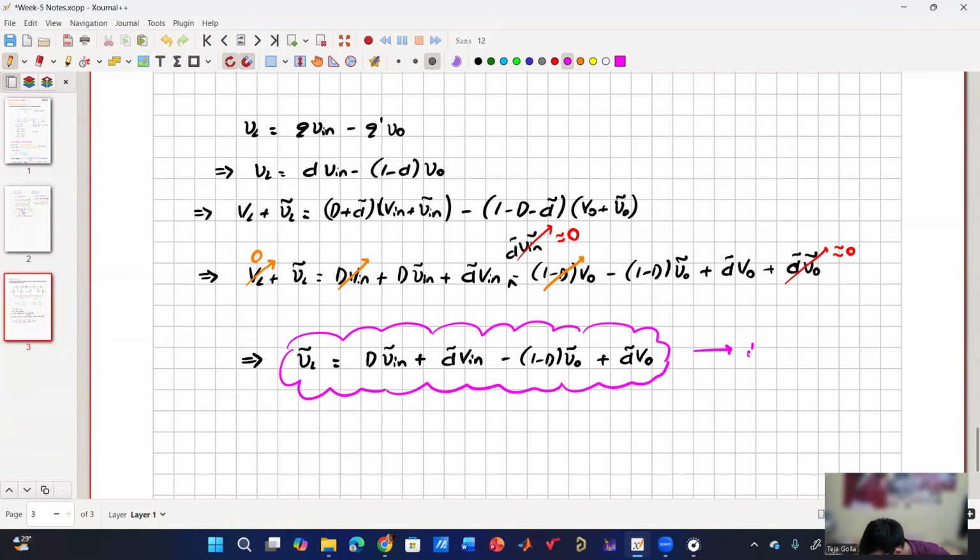So this is my equation 1. What I have done is, I have first neglected the second order terms because they are non-linear and also small, the assumption that we have talked about. Then I have also cancelled out the DC values. If I want to get the DC operating point, then from here I can get dVn equals (1 minus D) into V0, and V0 equals D by (1 minus D) into Vn.